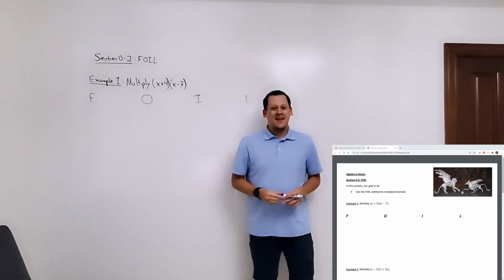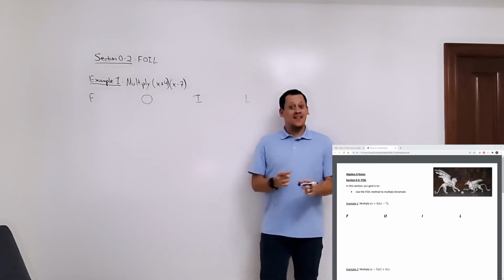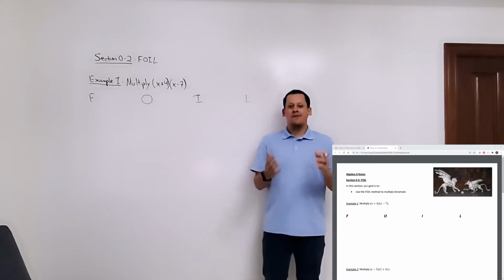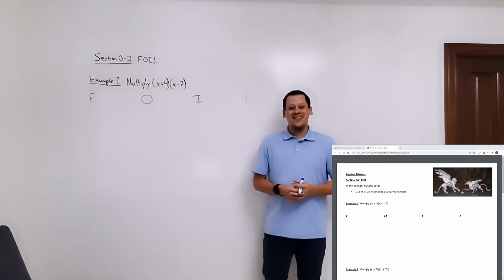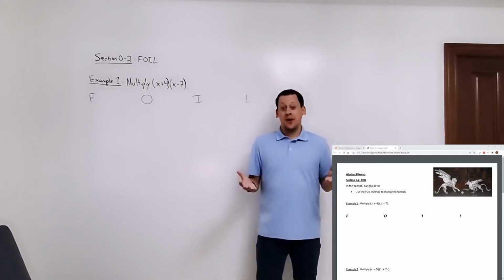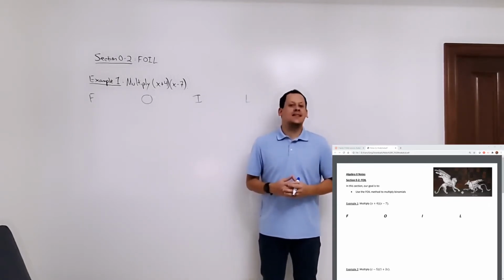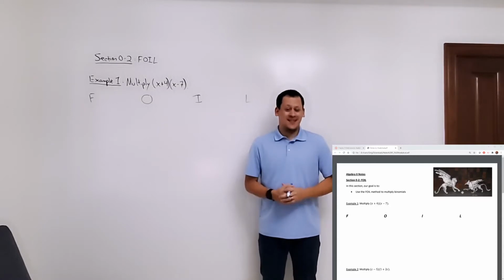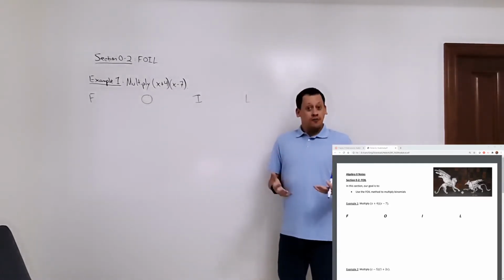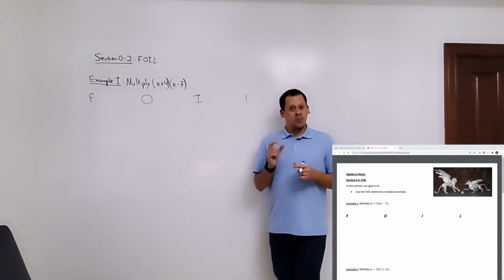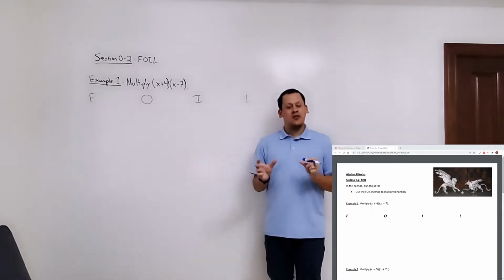Welcome back. We're on to the next section here, section 02. And in this section, it's all about foiling. Maybe you remember what FOIL means or when to use it. Maybe you don't. Either way, I'm going to teach it just as if it's the first time you've seen it. And hopefully it makes a little more sense. We'll see. So, you FOIL when you want to multiply together two quantities that each have two terms.